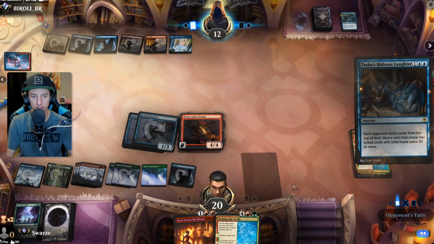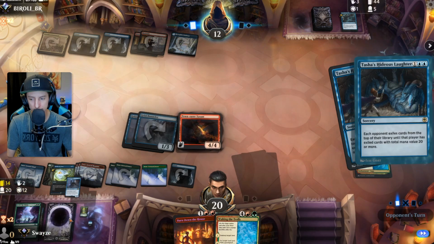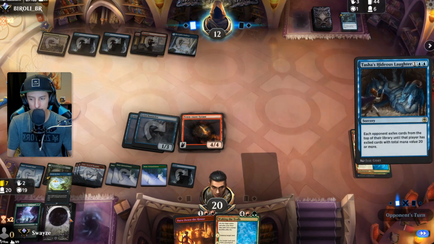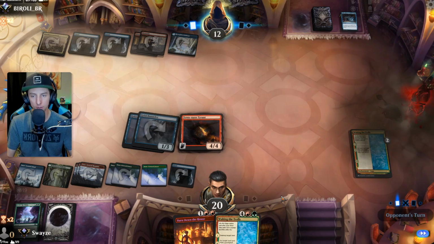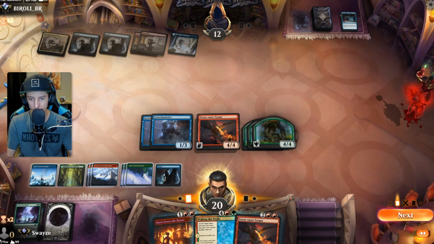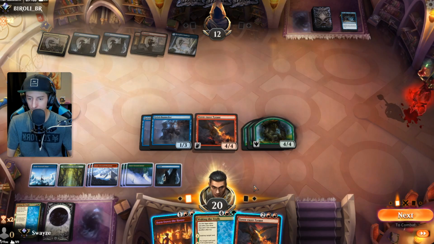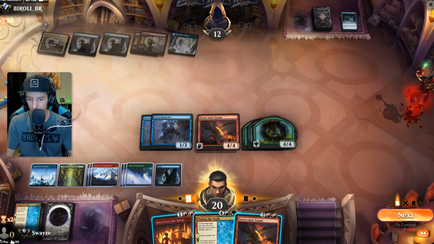Oh, here comes Natasha. Wow. They had the land, huh? Let's go! We're not dead. We are not dead, ladies and gentlemen. 4, 5, 6, 7, 8, 9 damage. 10.